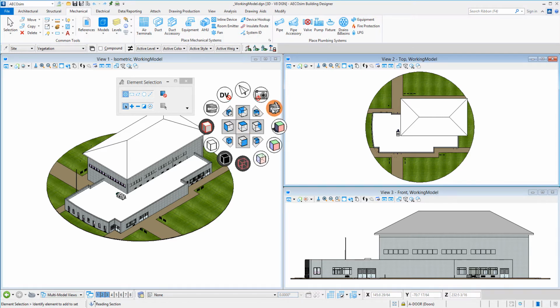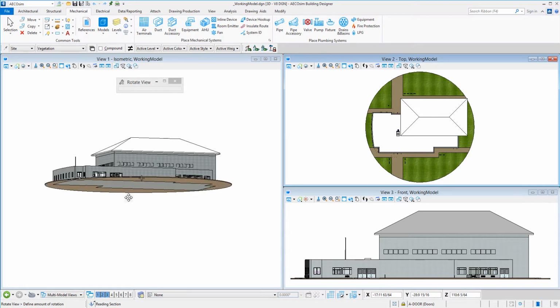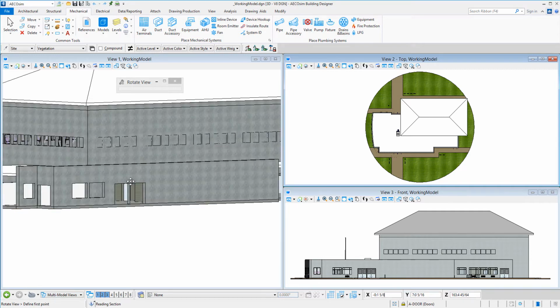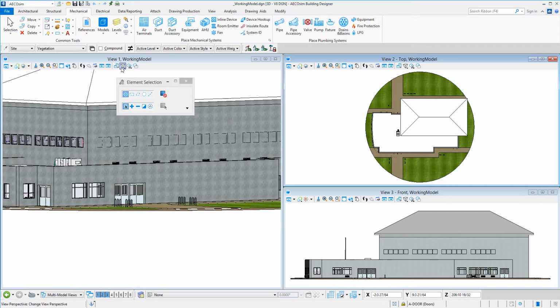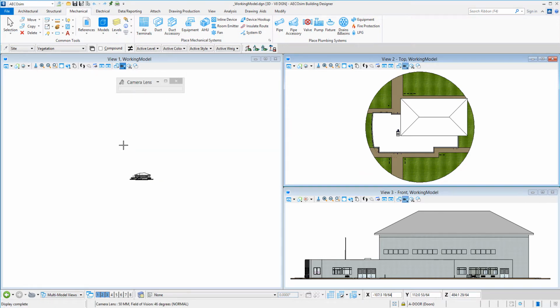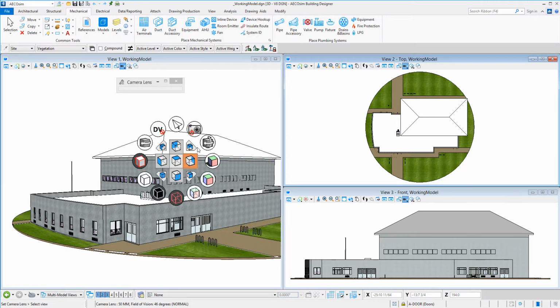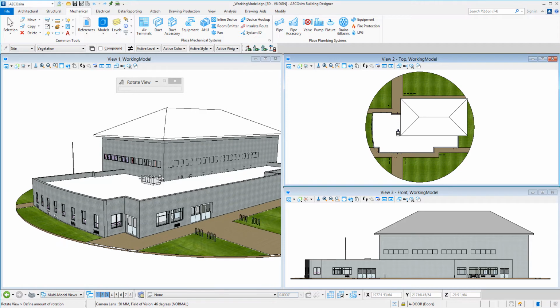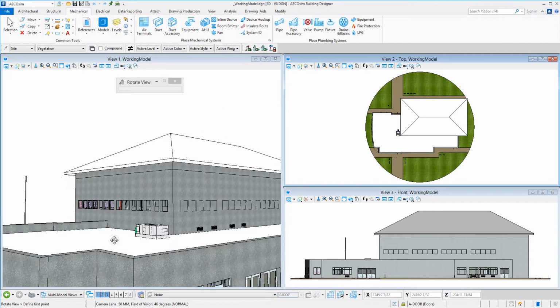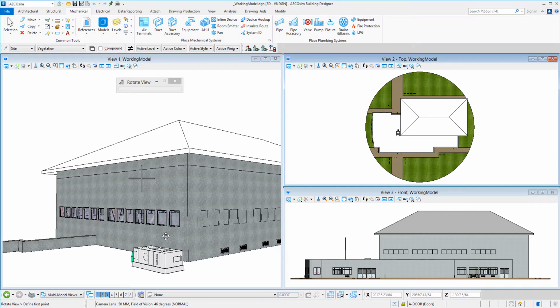But just to demonstrate, again, I'm going to rotate this view. Maybe I'll zoom into it some. Maybe I'll apply perspective. You can turn on perspective in your views. That makes it more like you're looking at it through a camera lens. And if I zoom far enough in here, you'll actually see inside the building here.